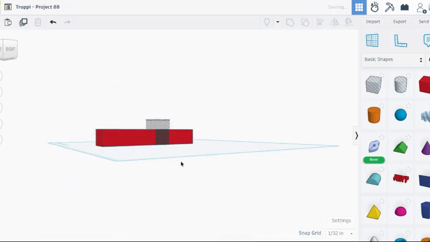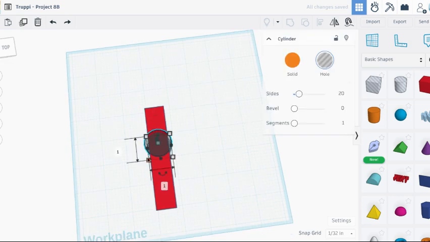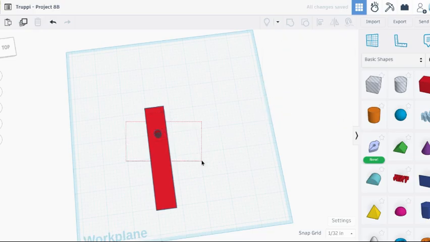Let's say I don't want to do that, and I just want to put a hole in here. Well, I can go into this. I can change my measurements. We'll go 1/4 of an inch by 1/4 of an inch. And then slide that hole into my project. Now, if I select them all and I group it, it makes the hole inside the project. So, just kind of mess around with what you have.